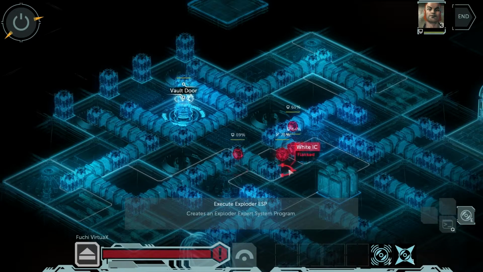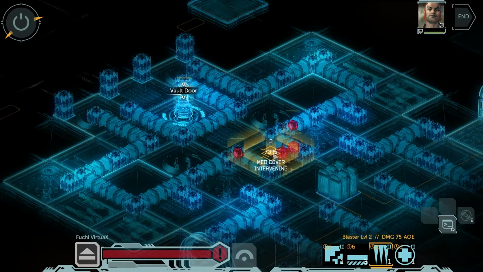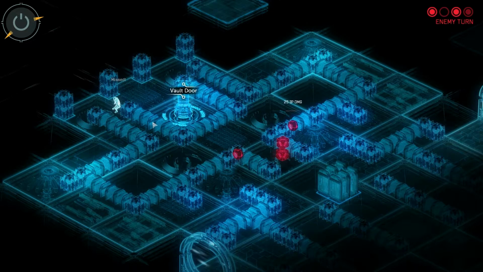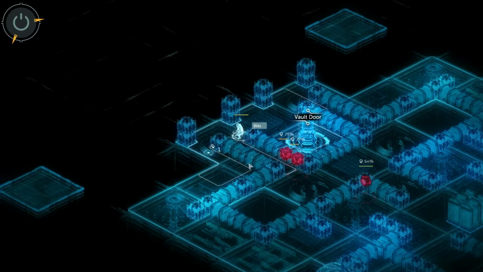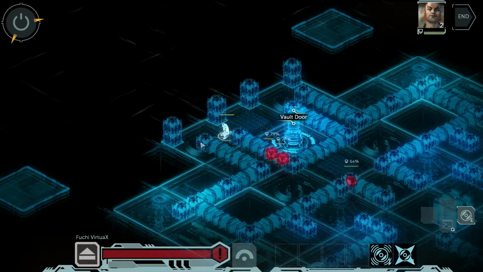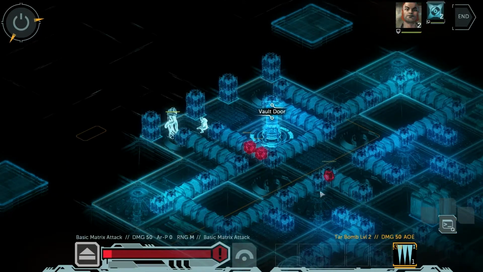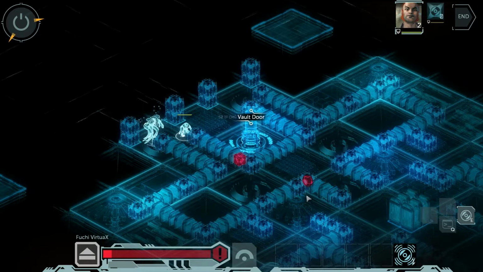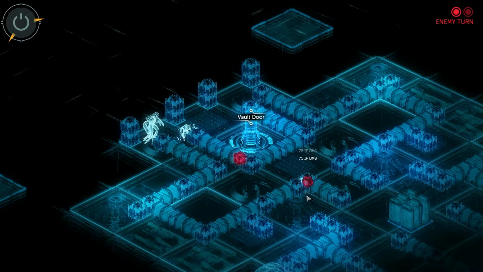Okay. This got real. Nice shot. That should probably finish him off next time, shouldn't it? Take some cover. Yeah, you're so done. Okay, next thing we need to do is programs. Execute attacker program. Attacker program has tar bomb. You guys can't move now, which means I'm free to pick you apart at my leisure. I think I hit with both of those, actually.